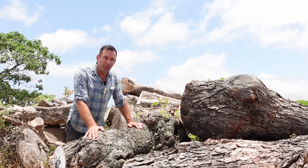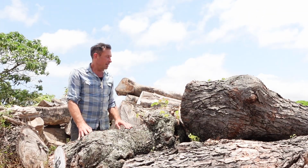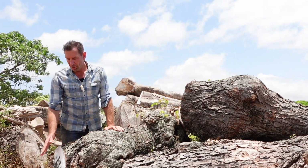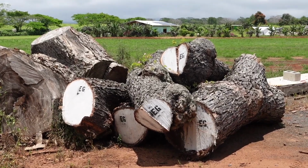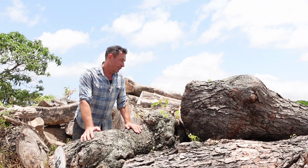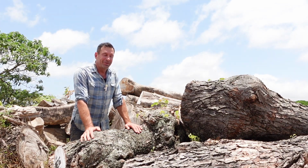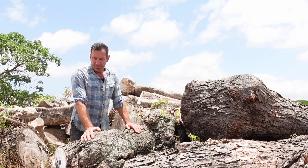These are some logs that we recently got from a big tree that was growing up in Manoa Valley. And with these, we will always paint the ends first to prevent cracking and splitting. In this case, it was a homeowner who regrettably had to cut down this huge Monkeypod as it was getting too close to the house. So we're going to give it a second life.